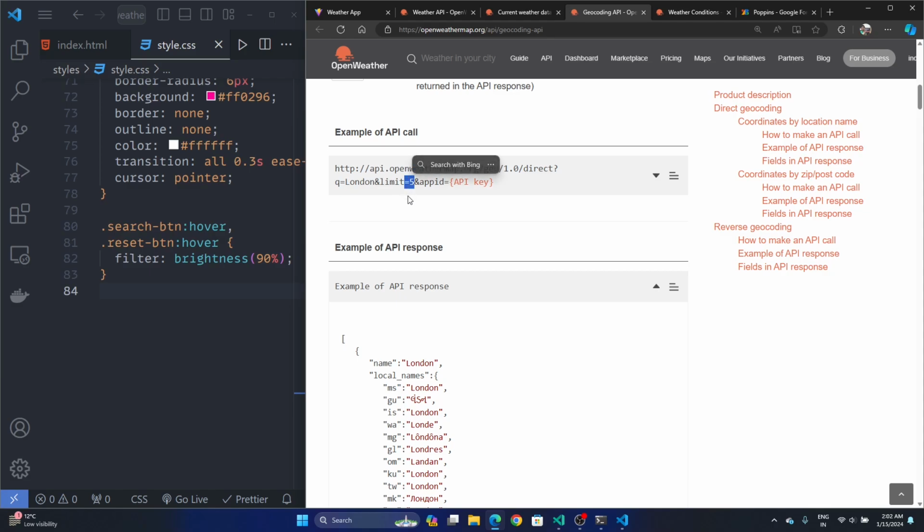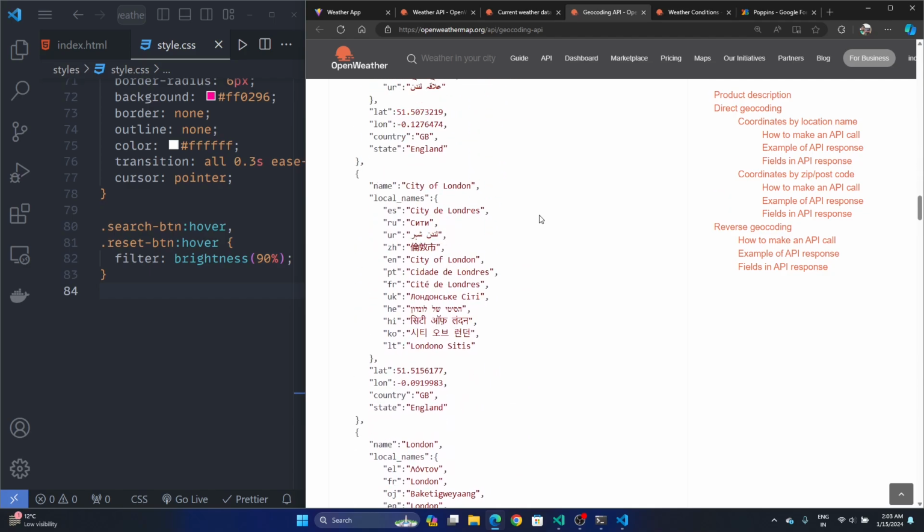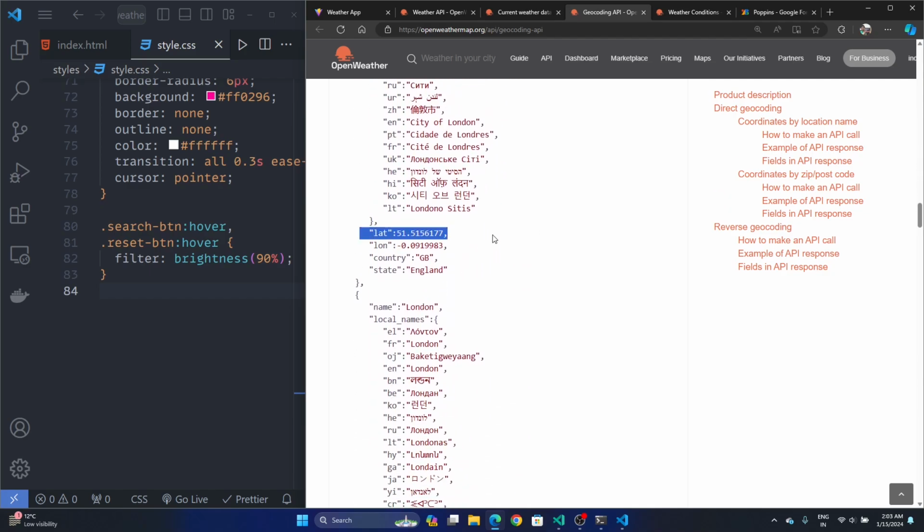We will be setting it to 1, and we have the app ID, which is the API key. Inside that, if we scroll down, we have the latitude and the longitude. We have the country and the state, but the most important thing is the latitude and the longitude.